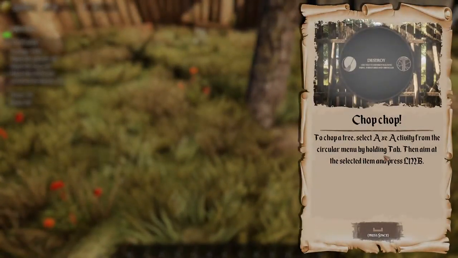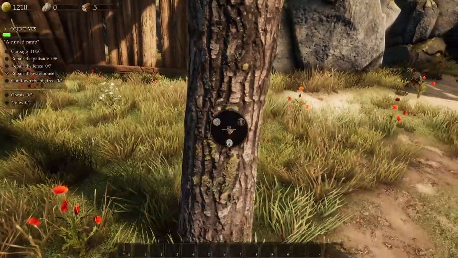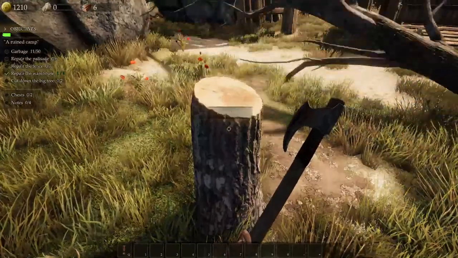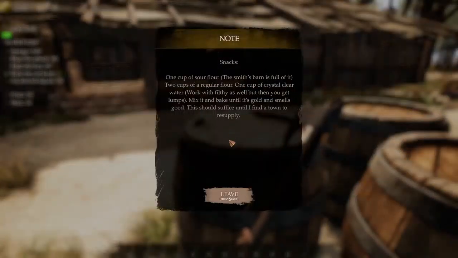Chop chop. To chop a tree, select axe activity from the circular menu by holding tab and aim at the selected item and press left mouse button. Axe, destroy, clean. One cup of sour flour, 2 cups of regular flour, 1 cup of crystal clear water.